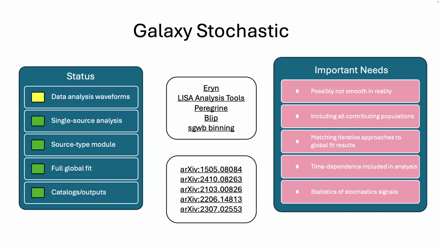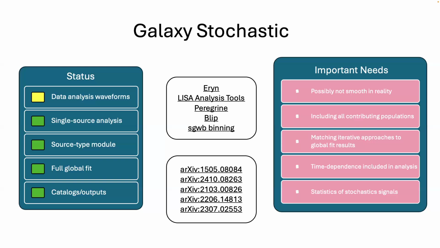But this is something I think we need to work with and just check, to make sure that we're getting the most accurate predictions we can from any type of simpler analysis before we get into the global fit complexity. We need to include time dependence in the analysis. Tyson Littenberg is doing some work on this with wavelet domain work. There are other people thinking about similar things that have been published in some papers recently. Same with Robbie. I know some folks that I think originate in Birmingham and some in Italy are working on that. So that's an interesting piece of this, the time dependence part.